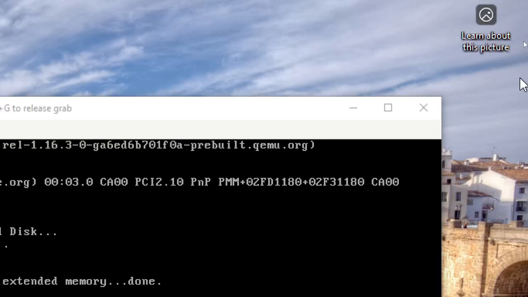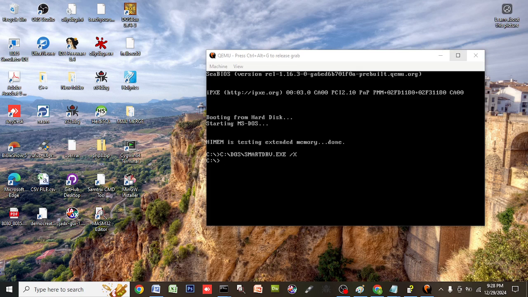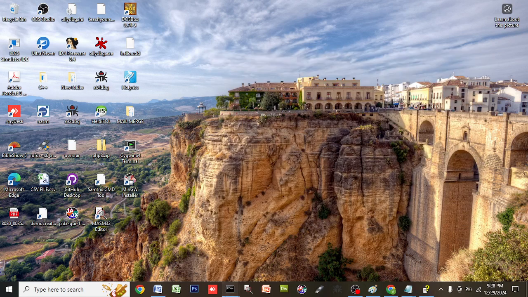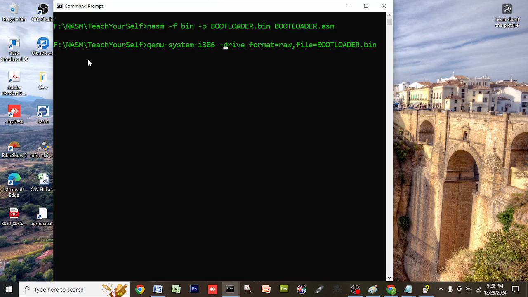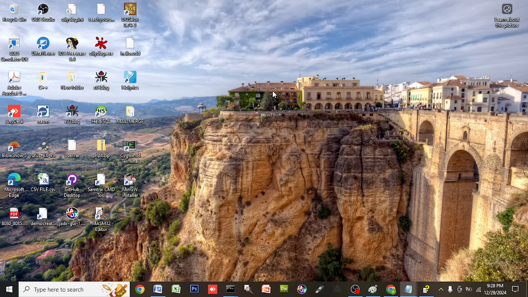Okay, let's try our second computer now in QEMU. So this is our DOS, and I can exit this, no need. And let's try our QEMU and enter. So let's wait for our computer. And remember the title of my tutorial. I will create my title in black, like this. Remember this. The title of this is 7C00 and AA55. That's the title of this tutorial, and I hope you will understand.